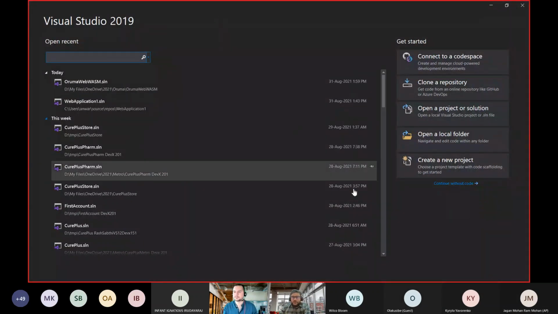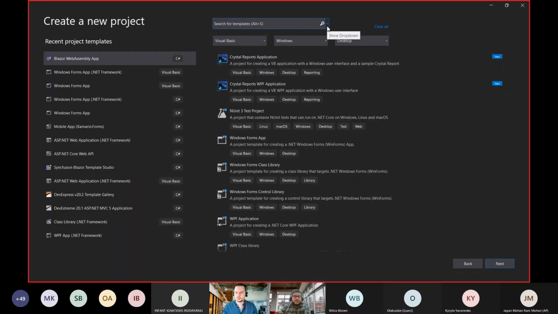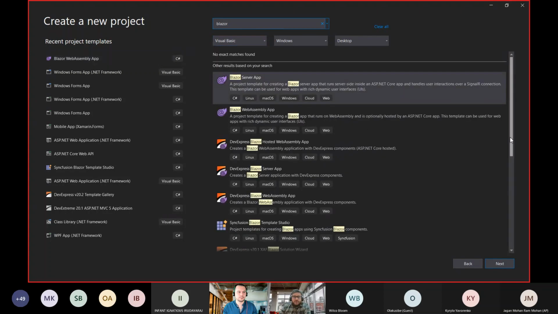Yep, now you can see, right? Okay, I'll quickly create a new project using Blazor. As we discussed, we have the Blazor Server app or the Blazor WebAssembly app.